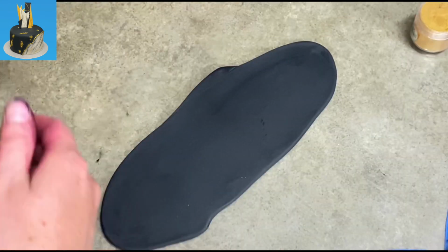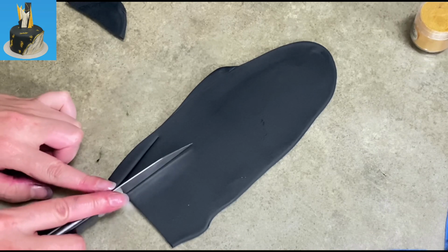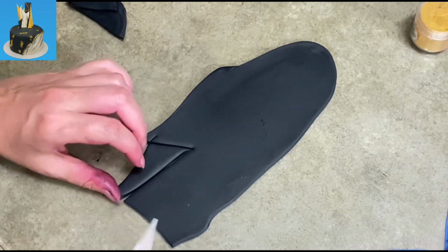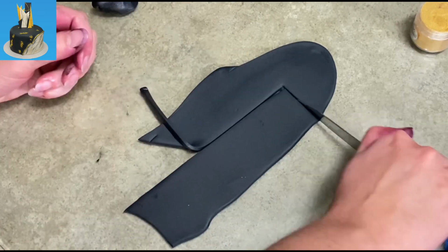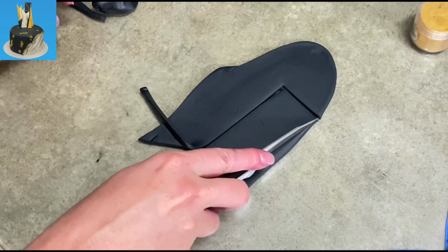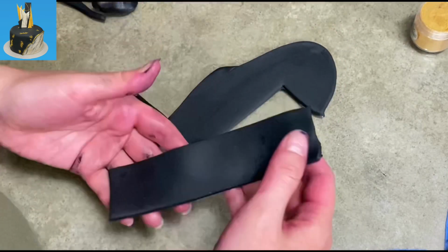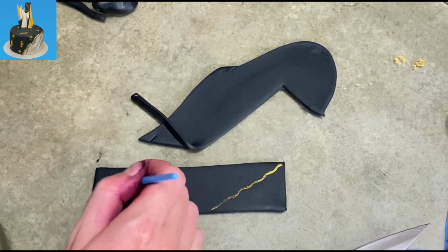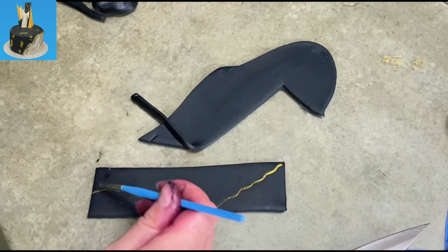Let them dry overnight. Now I've got some black gum paste, not fondant, this is gum paste. Once again, cutting out a random shape, and I'm doing different heights as well, so it'll be a little more interesting looking too. Different heights, different shapes, different sizes, whatever. Although all the same thickness, I will say that. So I cut out this tall rectangle because I'm like, oh yes, I'm so clever, look at me. I'm going to paint some gold veins on this one.